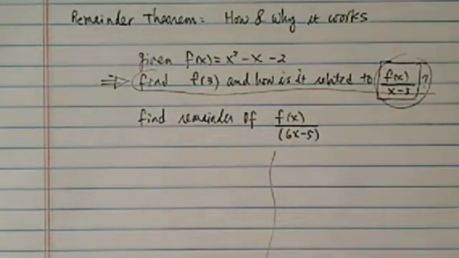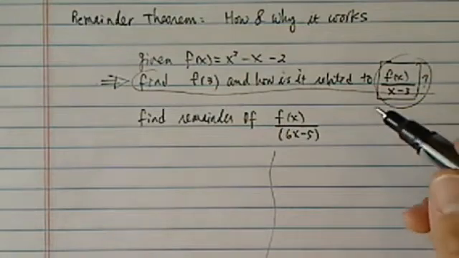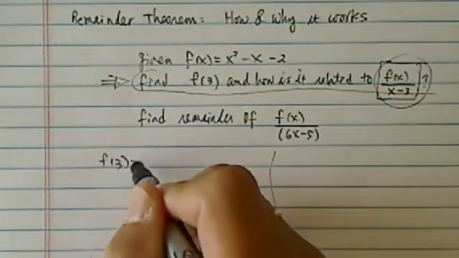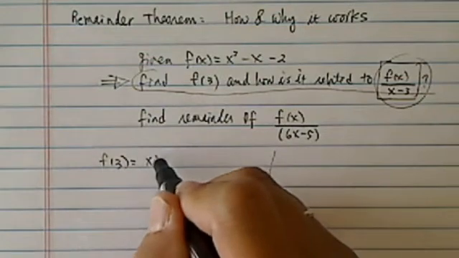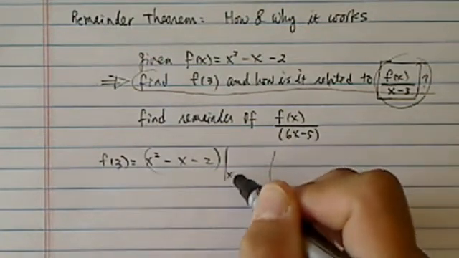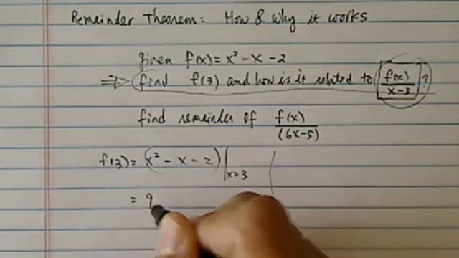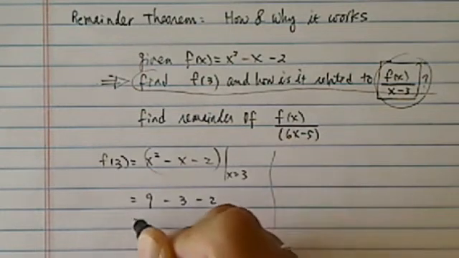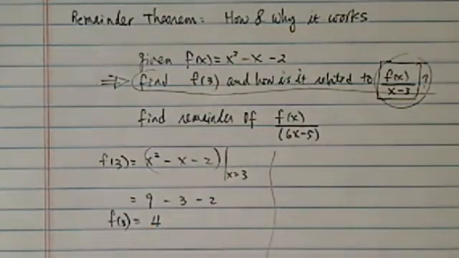Let's split the paper in half and see what happens. So f of 3, that's pretty easy to evaluate, so it's x squared minus x minus 2, the whole thing evaluated at 3, so I have 9 minus 3 minus 2, the answer is 4. That's it.